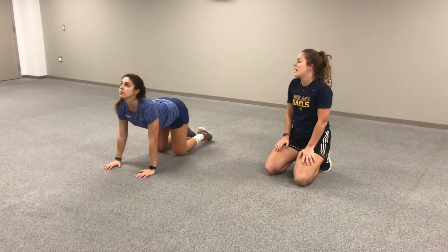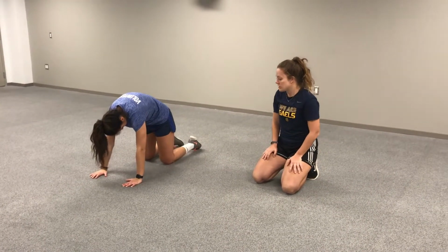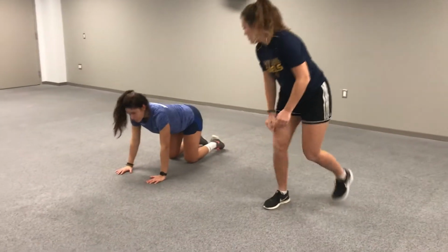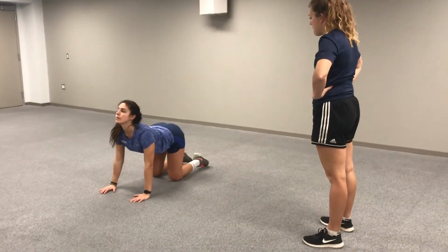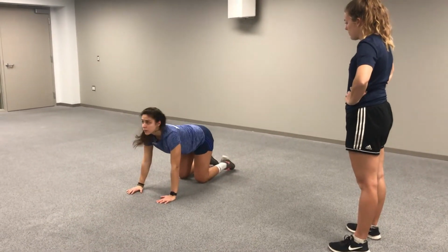Good, and follow your head up. Nice. A lot of spine flexion and extension. Get that loosened up. Nice. Hold for a couple seconds.